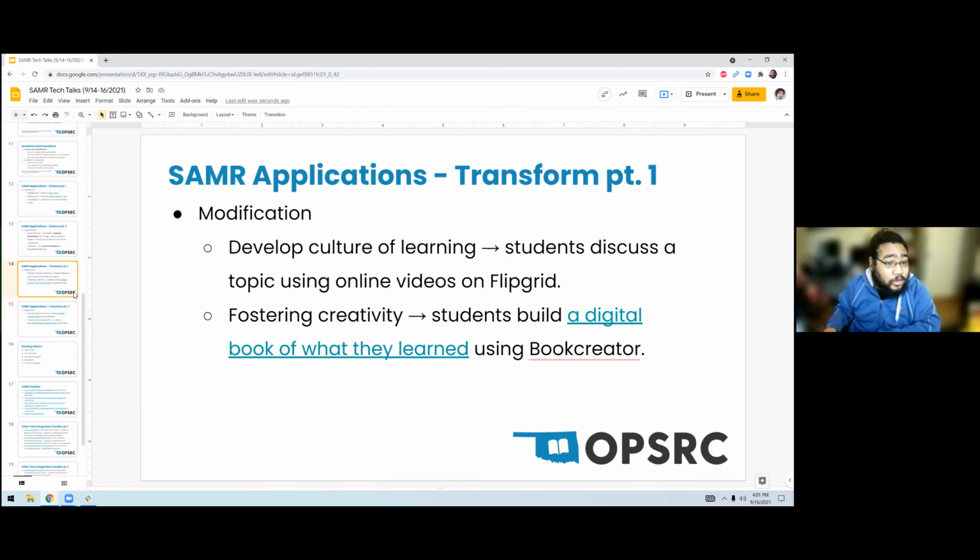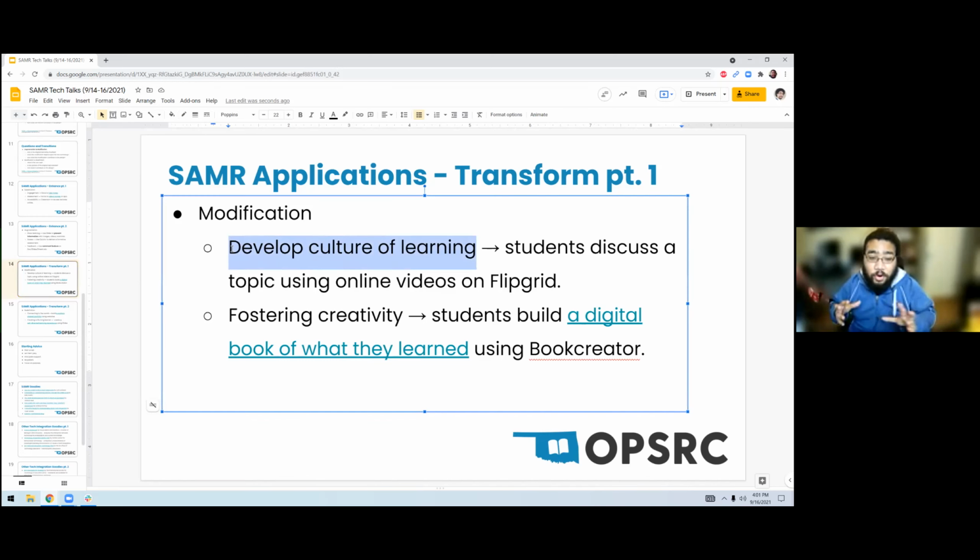Next, let's start transforming. This gets a little bit more complex when you're working here, but it's quite all right, because when you're feeling the groove on this, it's going to be worth the time that you spend here. So something like a more complex activity that you could do here is trying to develop a culture of learning. Whenever you teach your students something in class, there are going to be those clear divisions. A good chunk of your students will just get it on a basic level, and then you'll have the students that are really far ahead and then students that really need some help on here.